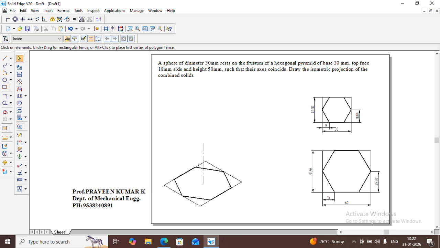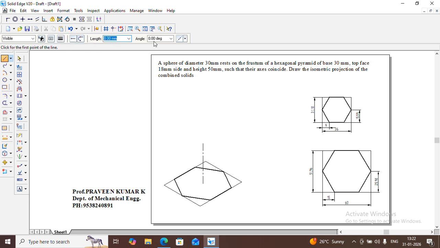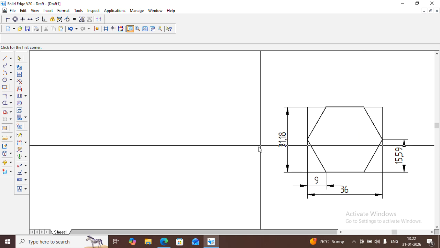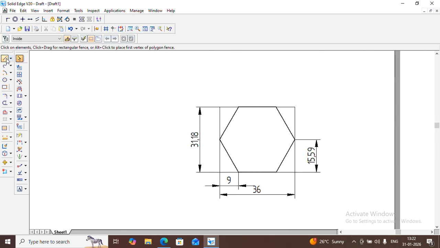Now the next step is to construct one more hexagon for this profile and place it here. So I'll go to the line command. Let's take thin lines. Let's zoom this area. So I'm constructing this. I go to the line command.